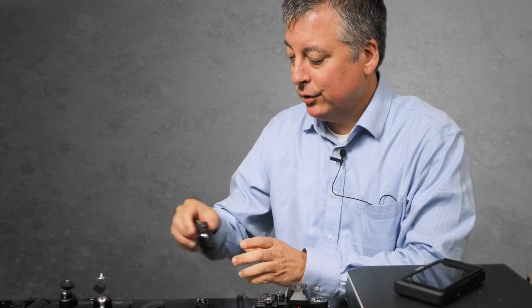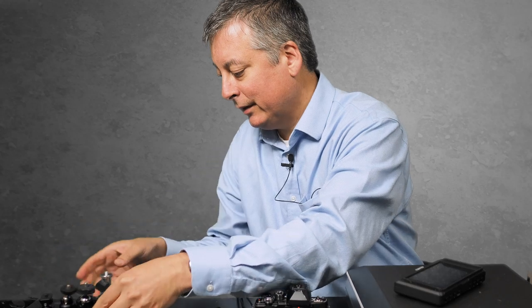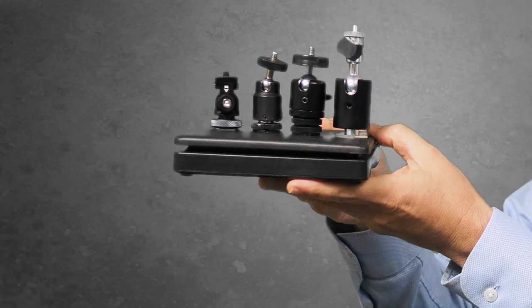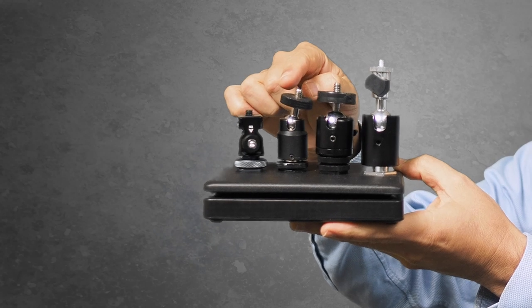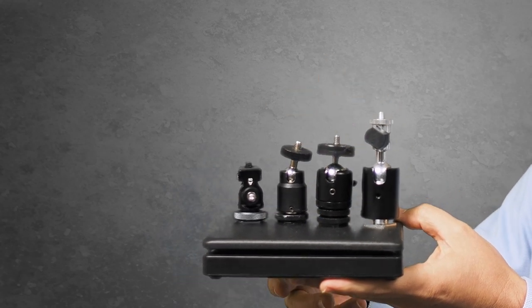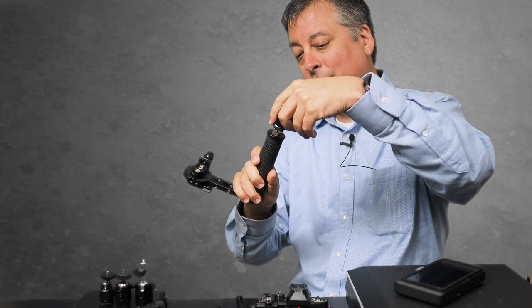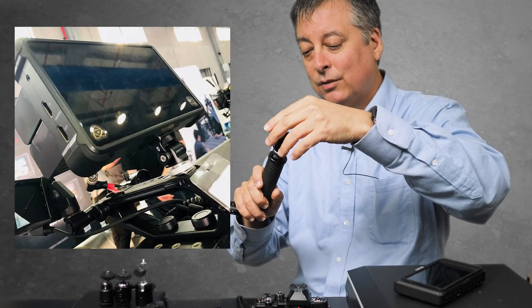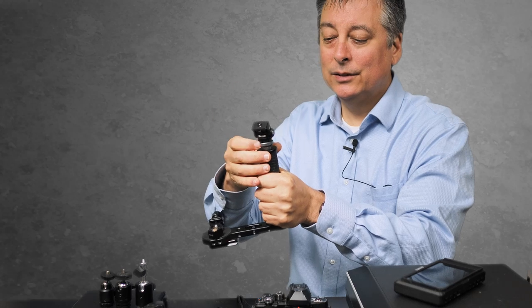And then the last thing I'll show you, just as a comparison in size, I'm going to show you three different ball heads that I've bought in the past, together with this one they sent me. But as you can see, this one is a lot smaller and a lot lighter. It's actually about 20 grams lighter than the smallest ball head that I have. So it keeps the overall rig for vlogging as light as possible. And then on the bottom, there's a quarter 20 screw. So again, if I wanted to mount this onto my rig, instead of directly onto the camera hot shoe, for example, if I'm using one of those heavy duty Ninja Inferno things, I can just mount it to my rig like this and the monitor on top. So it's very versatile as well.